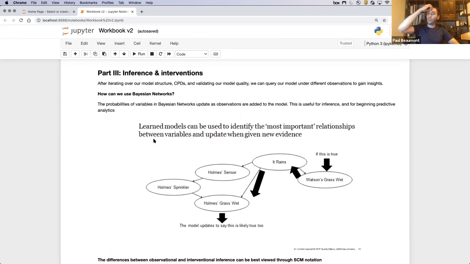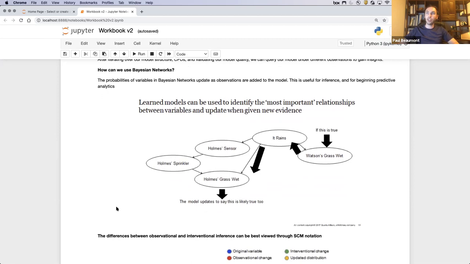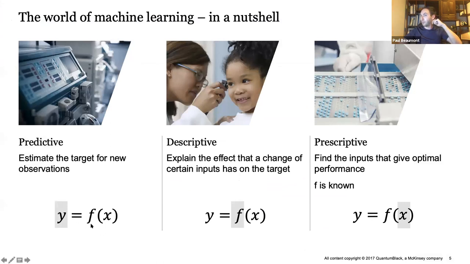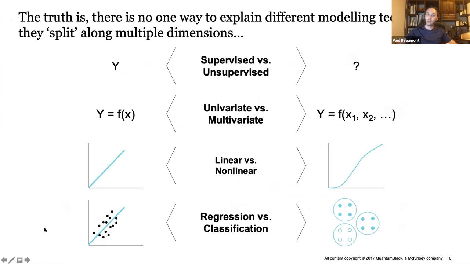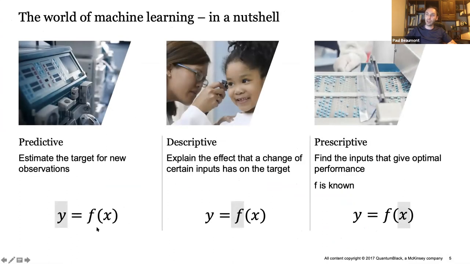So now we've trained the model, we actually want to use it. And I'm going to slow down a little bit at this point, because there is a big difference in how Bayesian networks work, which I think is pretty cool, compared to regular machine learning. In regular machine learning, you remember we had y equals f of x. We learn the relationship between, sorry, let me go back a slide. We want to learn this relationship. So we have our features, we have our target variable, and we have whatever model we're using. When we want to make a prediction, we just put in new values of X, and the model that we've learned will give us new values of Y. And that's how we would normally use a regular machine learning model, whether or not it was a causal question.